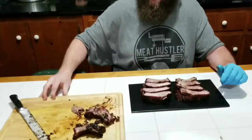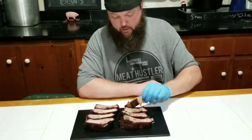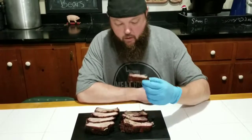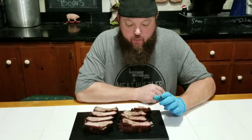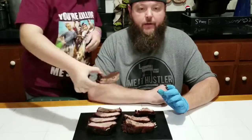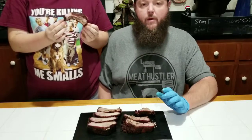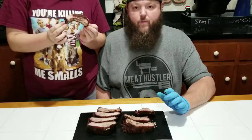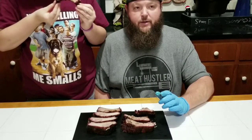All right, so let's get this stuff out of the way so you guys can see what we're dealing with here. I'm just going to pull this one in here because she's already fallen off and everything looks good. Now, the rub's got a nice wake up at the end. It's got a little bit of sweet, a little herby, nothing off-putting at all. That tastes real good. First you get the rib meat and the texture. Now, like I said, that rub just comes in the backside and just says hello.